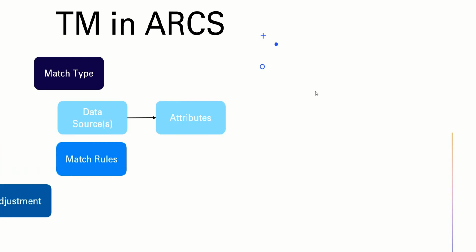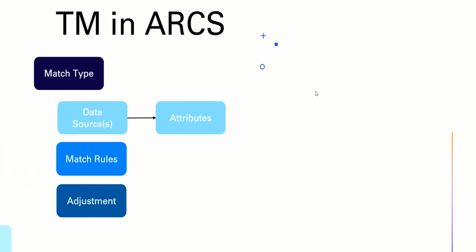The first thing that should come to your mind is the match type. Each match type has data source or sources, and each data source has data source attributes, or data fields, or data elements. And then you have matching rules, adjustment types, support types, and journal attribute mapping. So once you've set up your match type, you also have to set up the format and the profile. And then you can start loading data into the system and performing the transaction matching process.